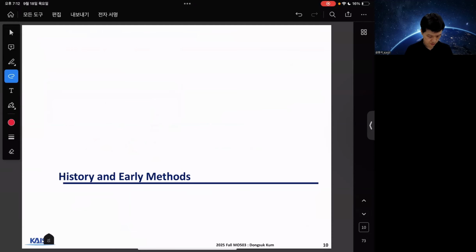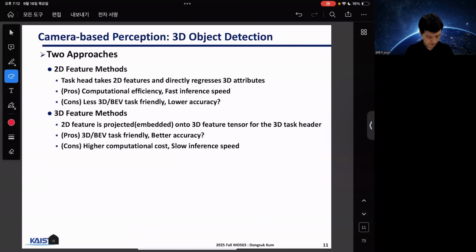And let me move on to history and some of the early methods. Camera-based perception methods can be classified into two types.